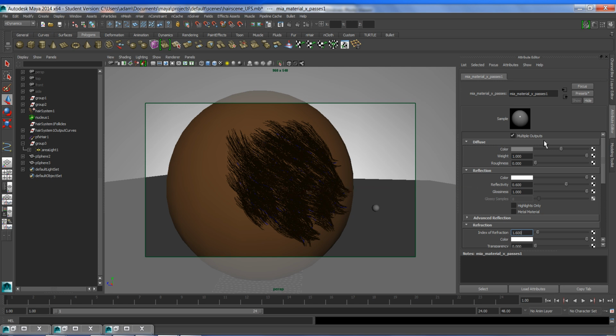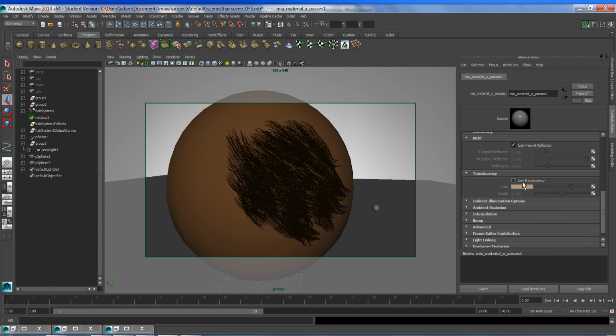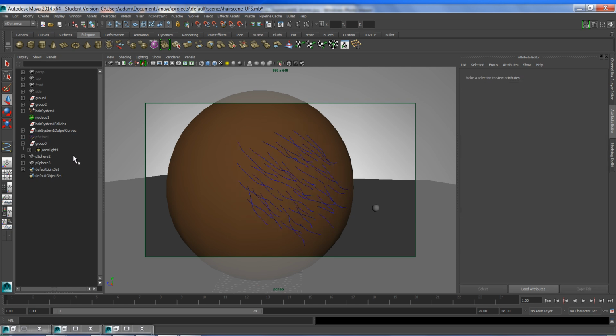And then, of course, you pick your color of your hair. You can add translucency. Like you could even use the skin shader on it, which would have its own translucency, and the double specular controls, which are also there. So lots of options. So that's the rendering of it. I think that covers pretty much everything you need to know with regards to rendering. So for the groom, let's just hide that.